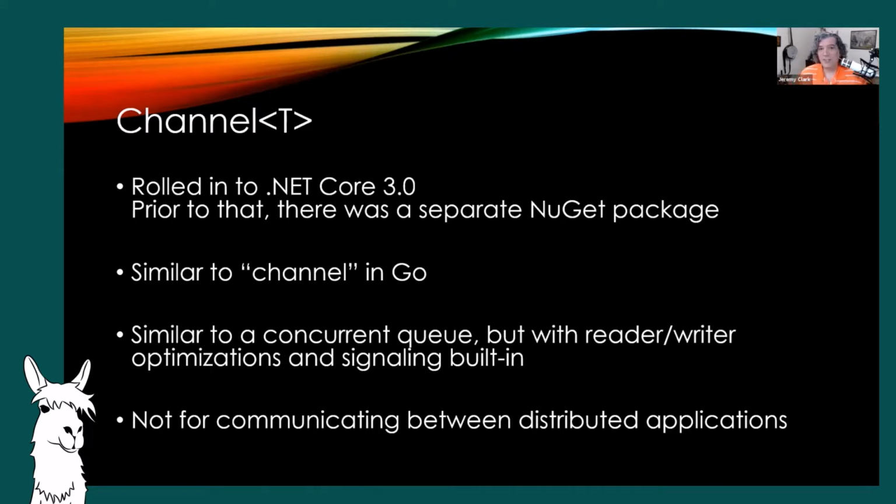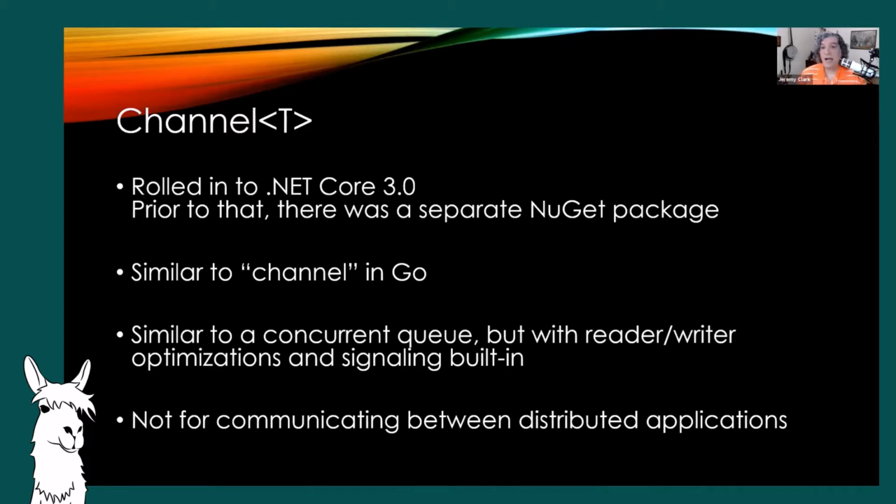Now, functionally, it's similar to a concurrent queue. So a thread safe queue, where you put data in one end and you can read it off of the other end. But some of the differences between a channel and a concurrent queue is that a channel has a separate reader and writer property so that we can make it really clear what we're doing with this object, whether we're putting things in or taking things out. And another big thing has to do with signaling. So being able to say, hey, I'm done writing to this channel, so you're not going to see anything else in it. To me, those are some things that make it really compelling in this space.